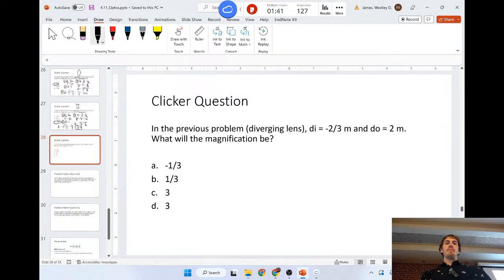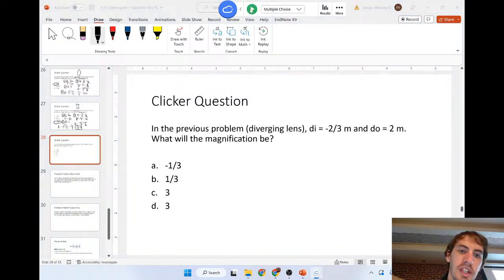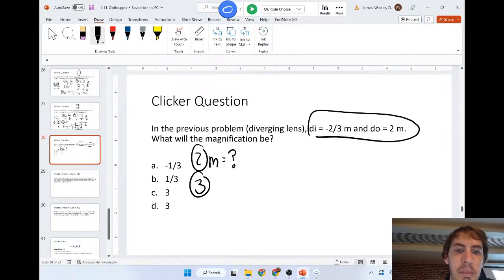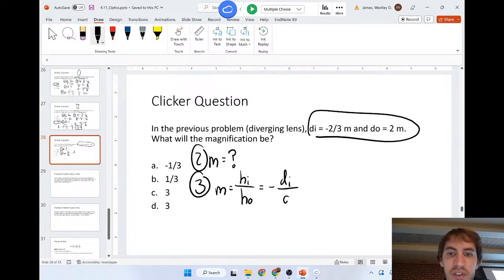All right. So if you did some good sleuthing, the givens are here. I'm not going to write those out again. Step 2, magnification equals question mark. Step 3, magnification equals, and it equaled two things. It equaled the height of the image over the height of the object, which we don't have anywhere, and it equaled the negative of the image distance over the object distance. This is where, if you made a mistake, I think this is where.